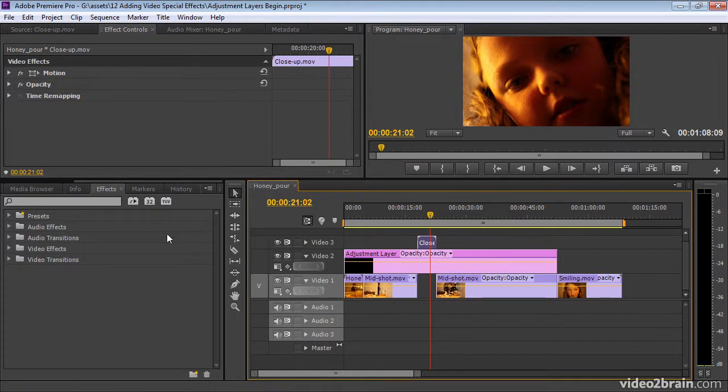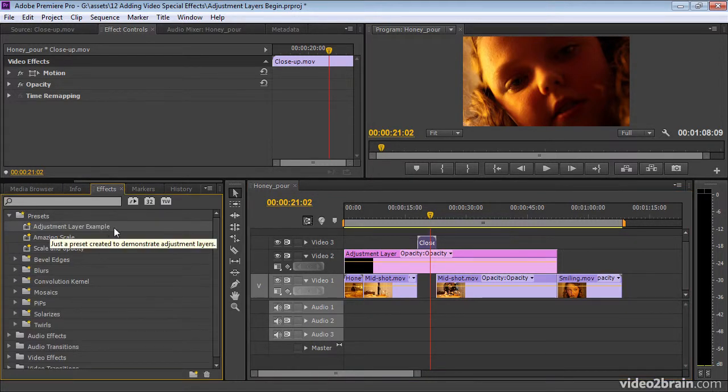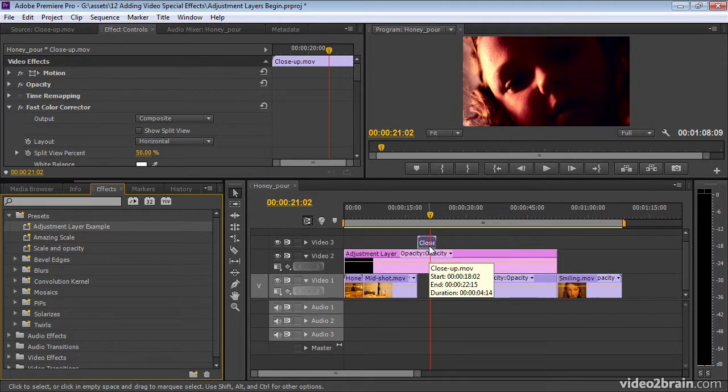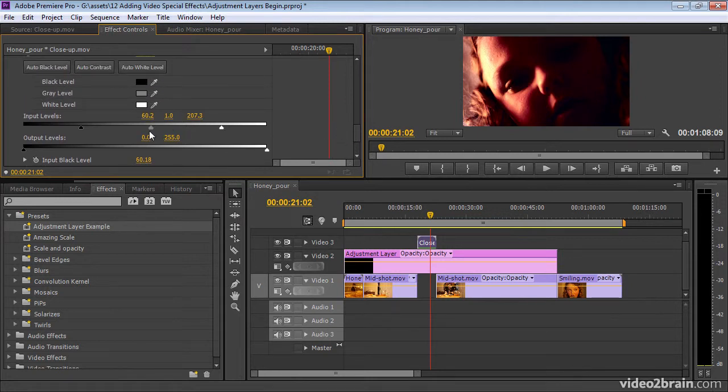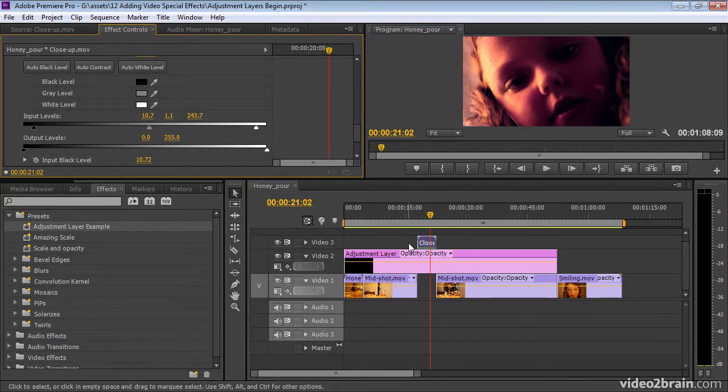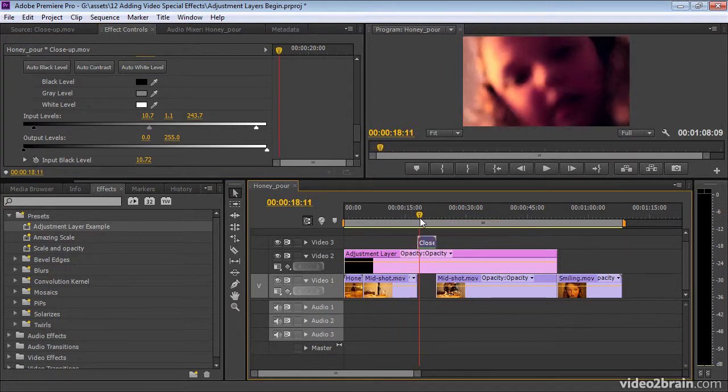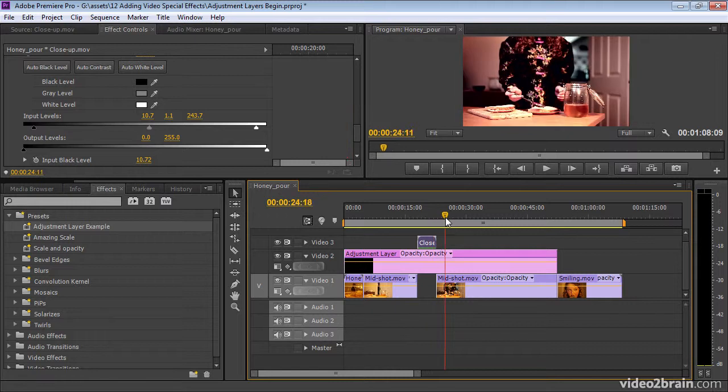And I suppose if I wanted to, I could always get my effect, I've just named this adjustment layer example here, I could always get that and drag and drop it onto the clip in the foreground. So now I'm still getting the effect, but I've got access to all of the controls for the effect for that individual clip. So I suppose I could always go in here and maybe lighten this shot up a little bit so that we can see a bit more of the shadows. It's a pretty dark shot anyway. So now I'm getting an effect that's got my preset on it, but it's not as severe as the effect applied to all of the other clips.